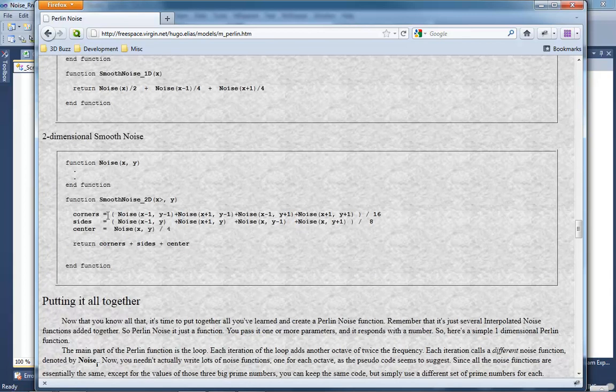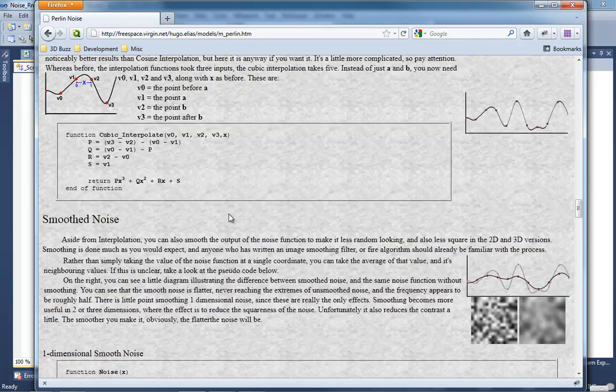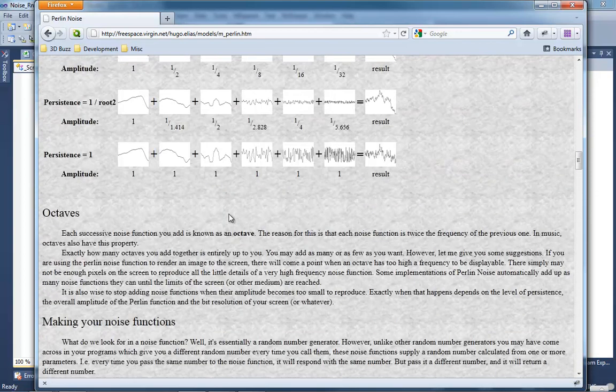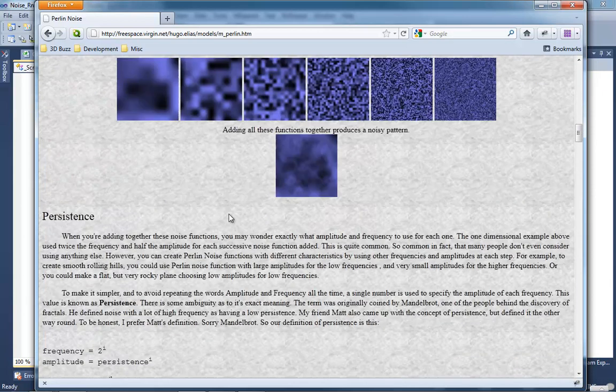We want to smooth it so we're taking our corner positions and then we're adding those together and dividing by 16. We're taking our side locations, sampling those, adding them together, dividing by 8, and taking our center sample and dividing it by 4, adding all of those together. What we're trying to do is take the really noisy white noise that we would get.